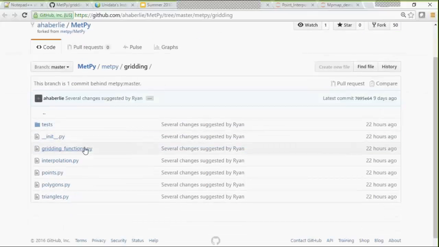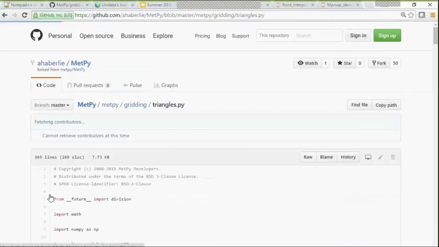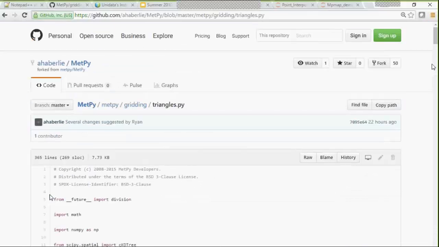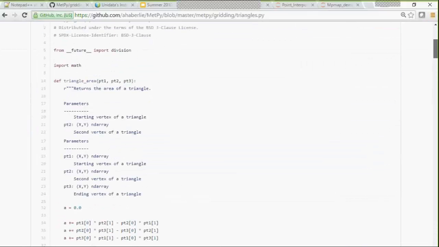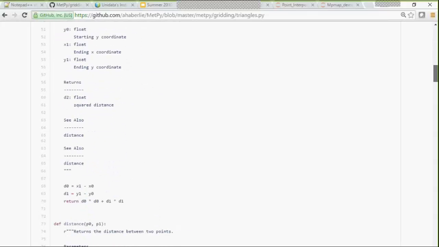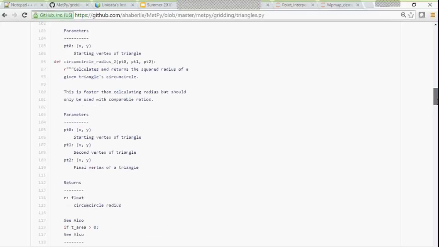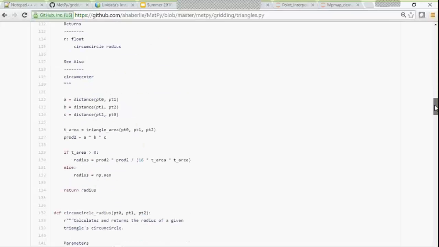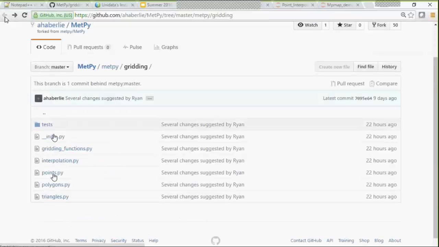So we have these helper functions, the byproducts of creating the natural neighbor. We have functions for triangle area, distance, that sort of thing. Not that there aren't other packages out there that would probably have better functions, but they exist if we want to add more things that need to use these triangle functions.